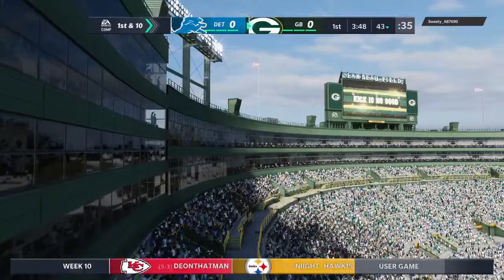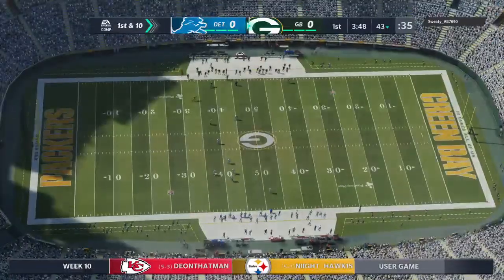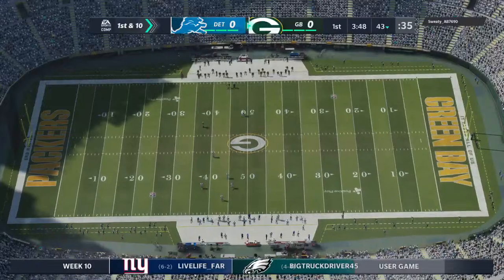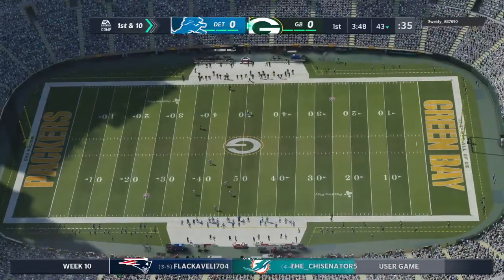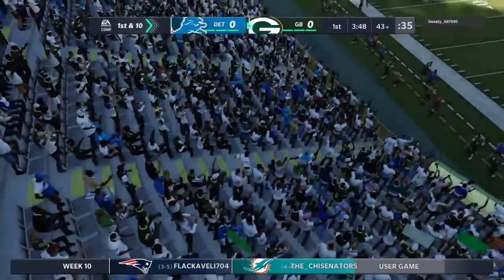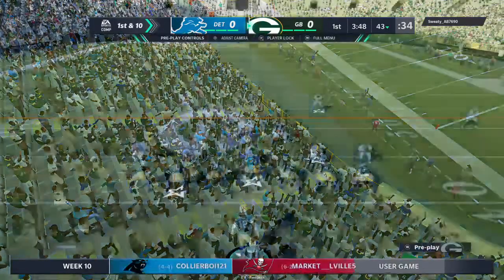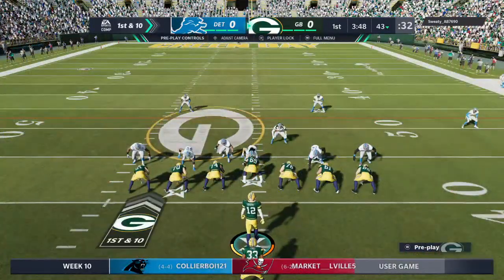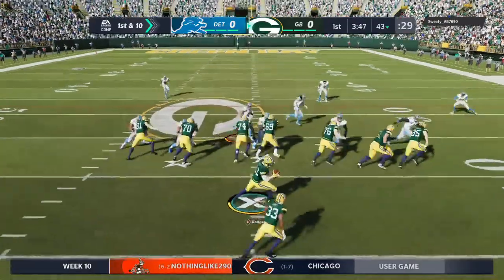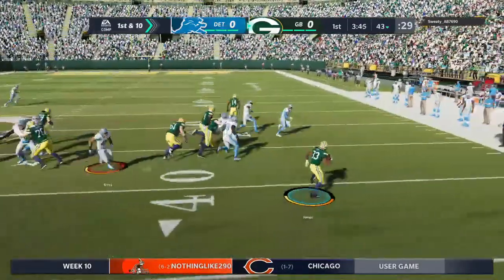NFL kickers nowadays, they make things look so easy because normally from this range, about 2 out of 3. And this is not an easy kick. Yeah, 20 years ago, you get where he was in that 50 range, maybe a little over. And it's a big kick, but now if they leave it short, you're like, whoa, what happened? And that's what we have here. Yeah, you're right. 20 years ago, we were saying run some more plays and get closer. Now we think they're definitely within range, and you're exactly right.